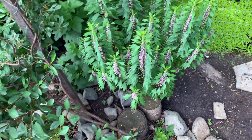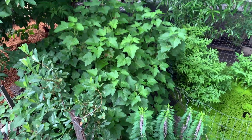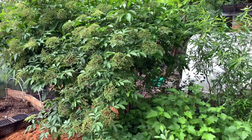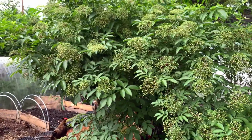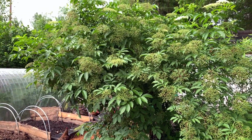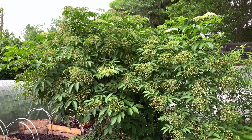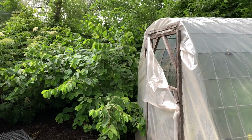This random motherwort, which is such a lovely plant. The black currants in here, there's aronia, and then this bomber of an elderberry. We have to keep cutting back periodically just so we can get through. But that's poised to offer up a monstrous crop of fruit and medicine for our hens in the next month or two.